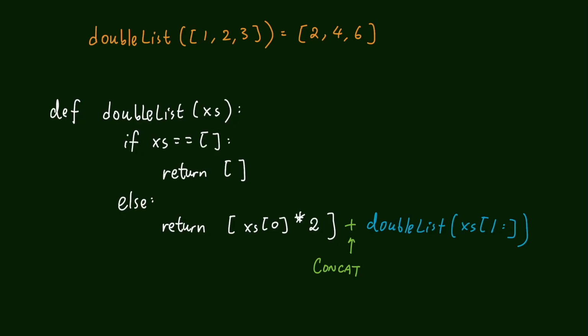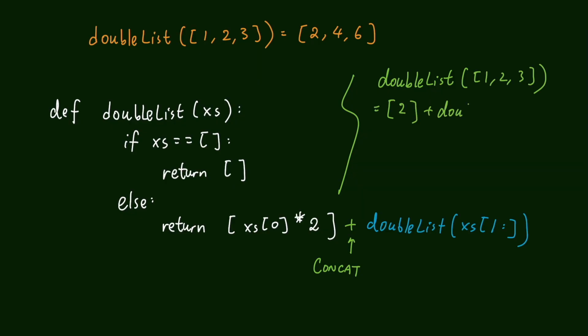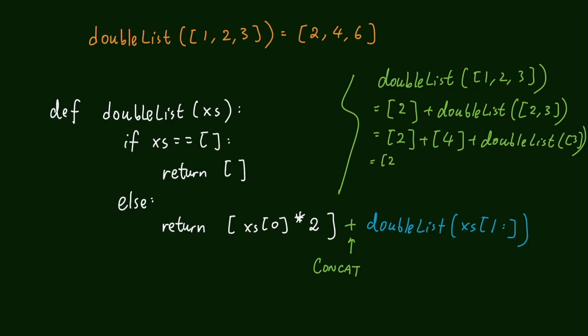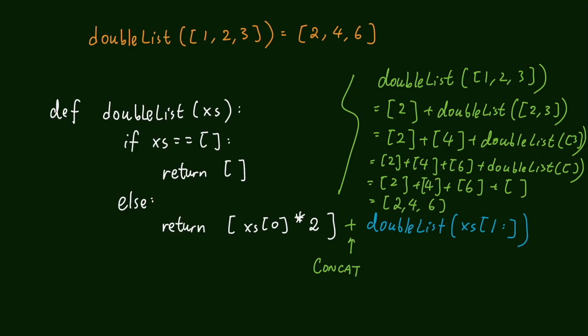We are combining the singleton list with the first element times 2 with the result of the recursive call, which itself gives a list. A running example of the doubleList function is presented on the screen. Very similar to the first two examples, we first use the else clause multiple times until we reach the case where the list is empty. That's when there are no more recursive calls, and finally we consolidate our answer. Again, note that the plus sign here means combining two lists as opposed to addition.